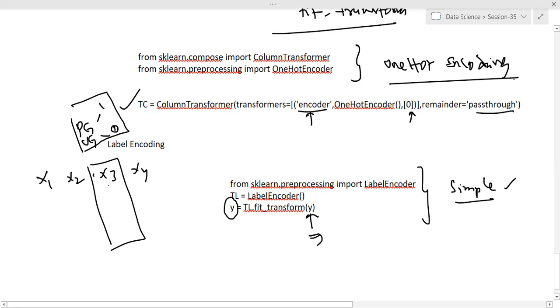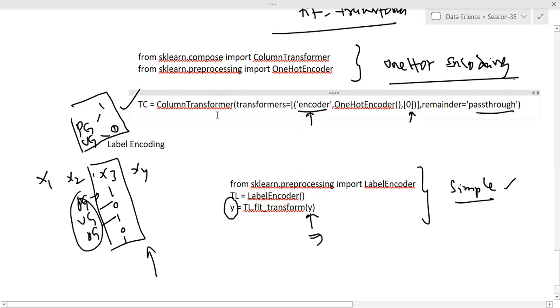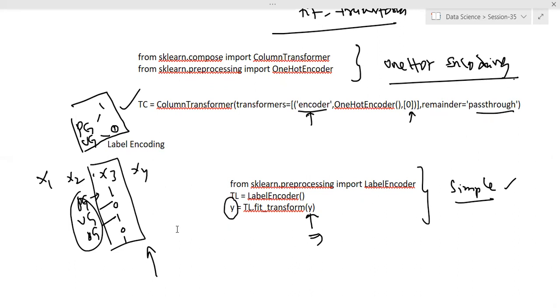So at the moment I am giving 1, 0, 1, 0, 1. That means instead of PG, I want to put 1. Instead of UG, I want to generate 0, like that. Then which kind of encoding do I need to apply? Should I apply one hot encoding or label encoding, in this case especially for X3? Label encoding. Label encoding only.